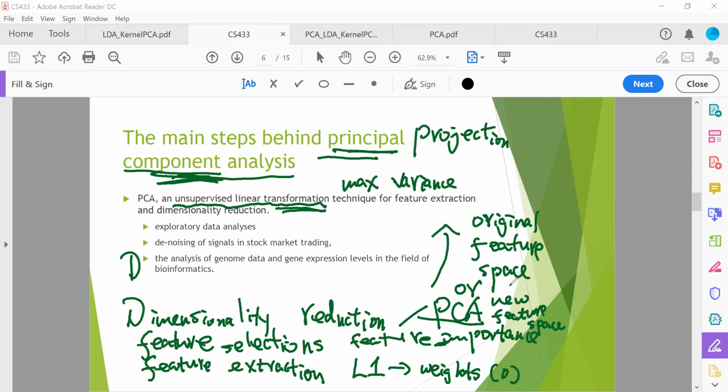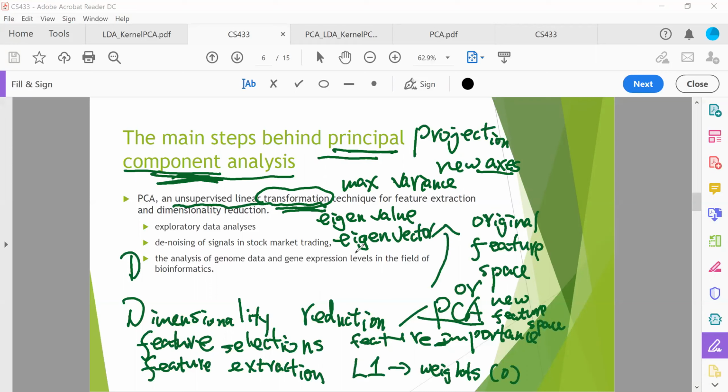But how do you form that new feature space? You're going to find a new feature axis. And the feature axis is what? You do some transformation with eigenvalue and eigenvector.